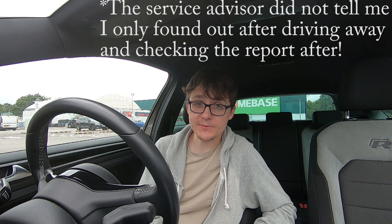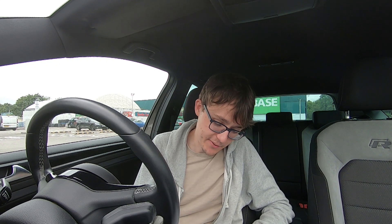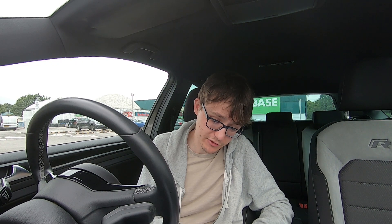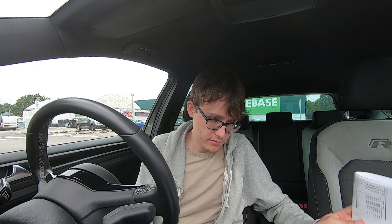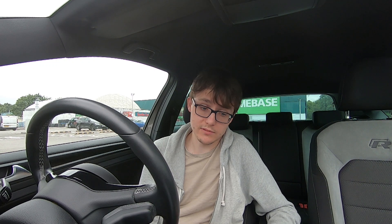Let me know your thoughts in the comments if you want to know any more details. The car is in really good condition - five millimetre tread all the way around, brakes 40% worn, so I'm clearly not driving this hard enough. It's a 33,000 mile car. Declined the aircon regas. Considering there's a Mark 7.5 GTI at their dealership for £29,000, I think I'll be sticking put even though my car's gone up in value - it's just going to cost me an arm and a leg during this crazy period with the chip supply issues.